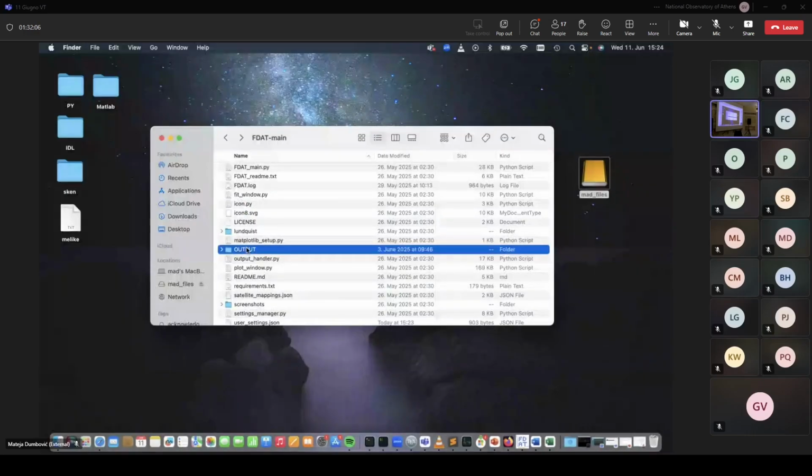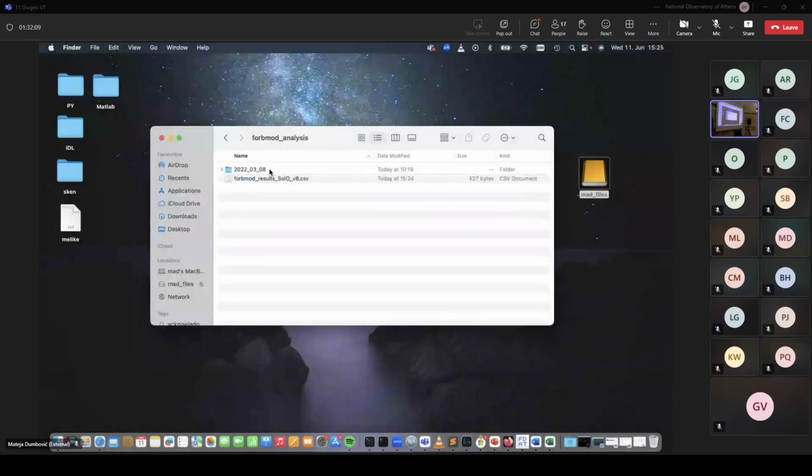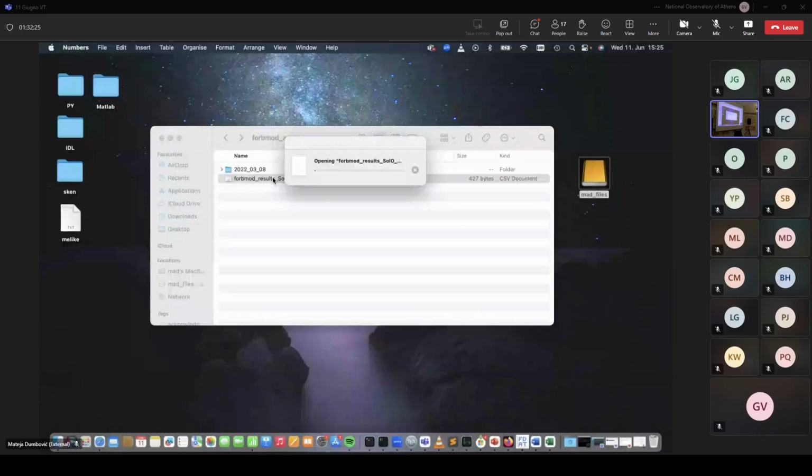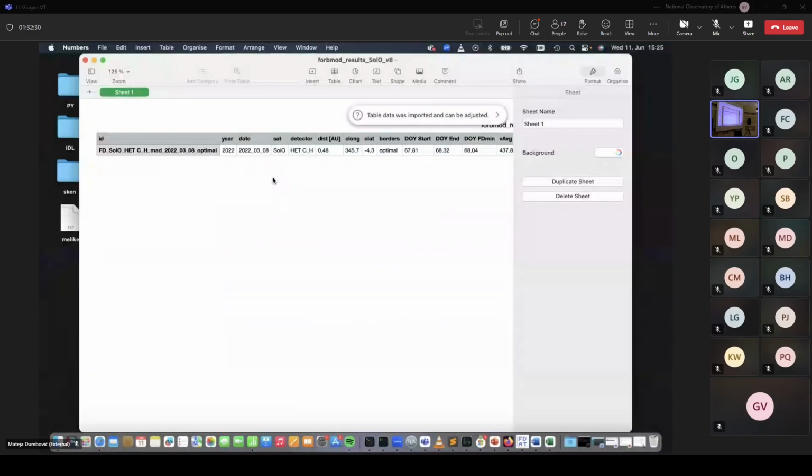you find your spacecraft, 4-mode analysis, and for each event that you analyze, there will be a folder which shows a figure and the results, and also all the results of all the events are saved in a CSV file. And this CSV file will then be, once we have all the measurements ready, uploaded to Spearhead Nextcloud. And you can see here that there are a bunch of measurements which are performed.